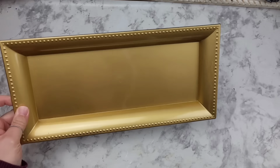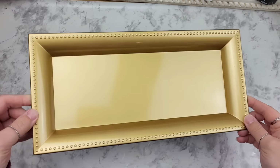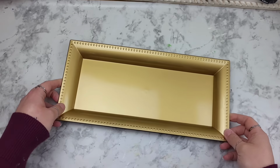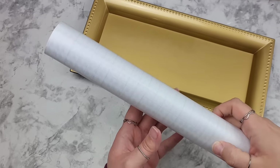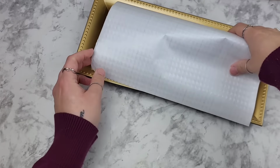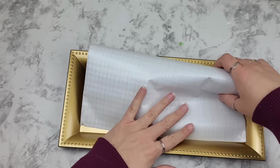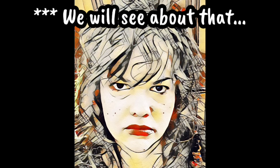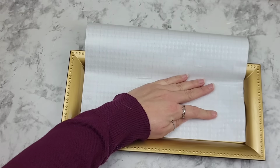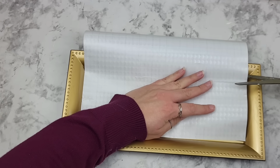You are not going to look at Dollar Tree trays the same way after this project. I personally already feel like these items that you can pick up from Dollar Tree already look like they cost more than $1.25, and you can get them in various different colors and styles. So taking this Dollar Tree frosted window film and adding to the center for a little something something can't hurt, right? Especially if we just keep it the same exact color. I mean, by all means, people, paint yours up if you want. You know what I'm saying?